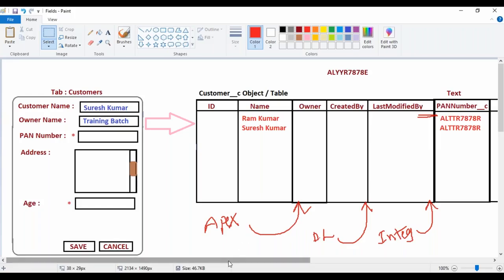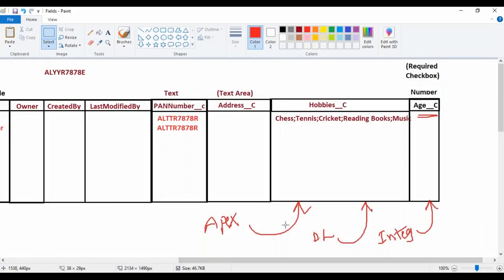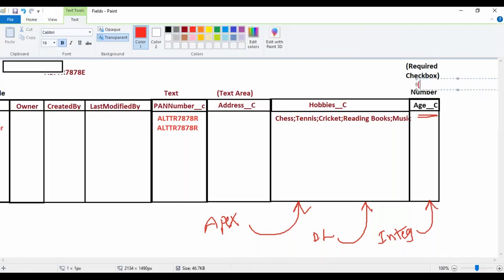But now I want to make the field mandatory at both levels. You may come up with any way to create the record: through page layout, Visualforce page, Lightning component, Apex class, data loader, import wizards, integrations, third-party systems. Any way you can come up with, I would like to make the field mandatory. That's why, whenever we select the required checkbox upon creating the field, it will be marked as mandatory at both the places.